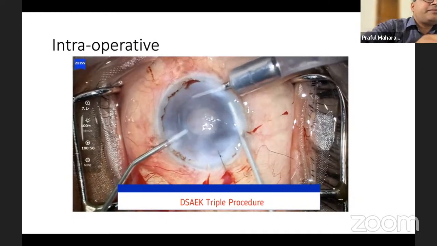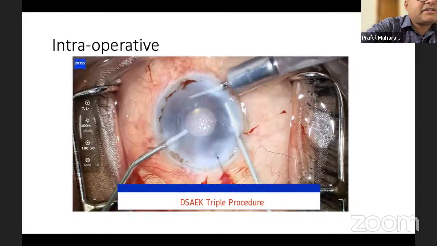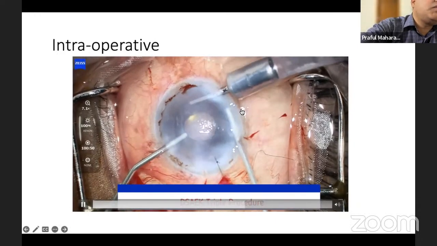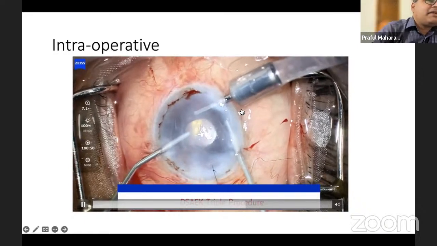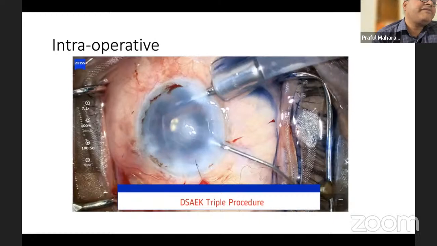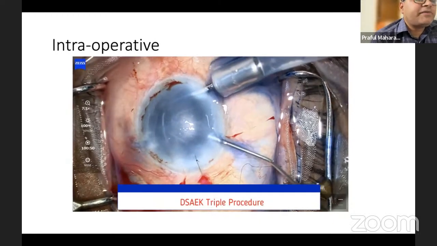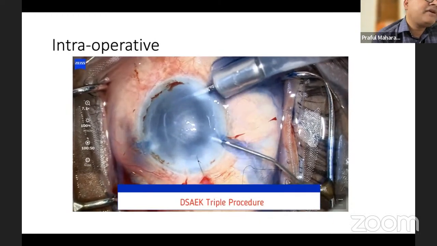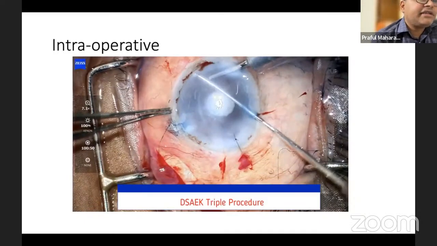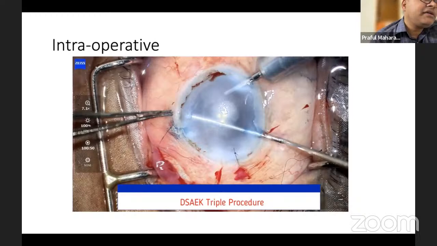This is what I'm doing, a peripheral iridotomy. This is a cutter probe. You can see here I'm using a vitrectomy cutter to do a supranasal PI. Why PI? Because whenever I encounter some difficult cases, I usually do a PI, because I may be required to leave the anterior chamber almost two-thirds or more than that air filled. So I'll prefer to do a PI.